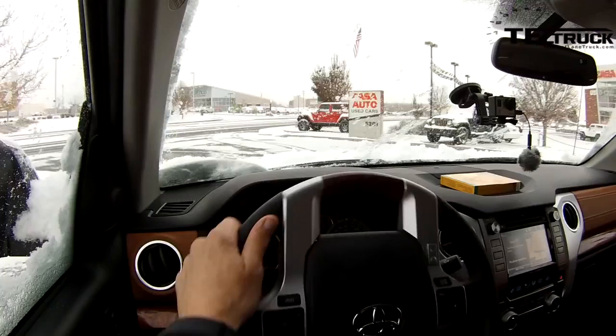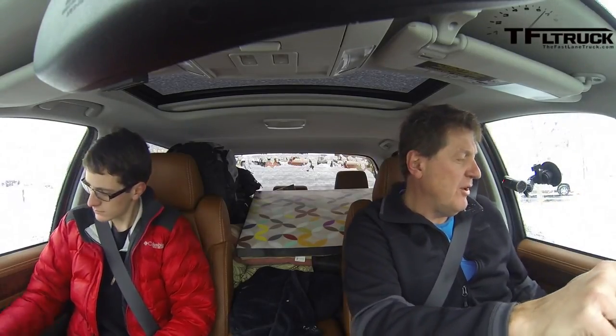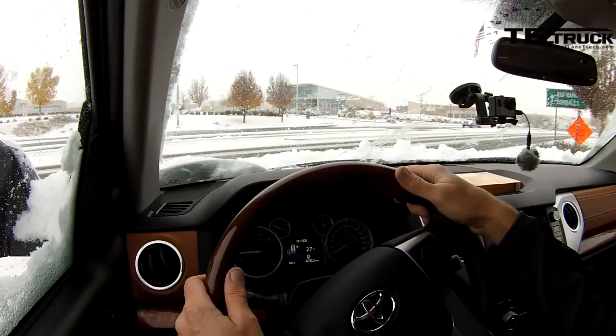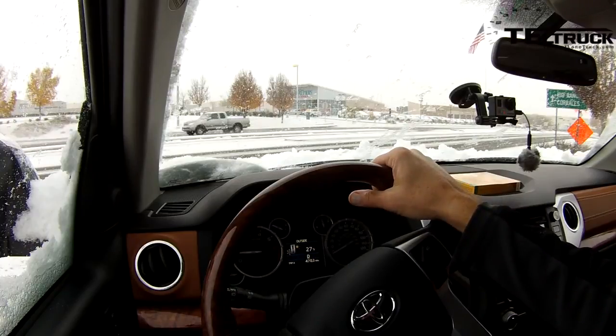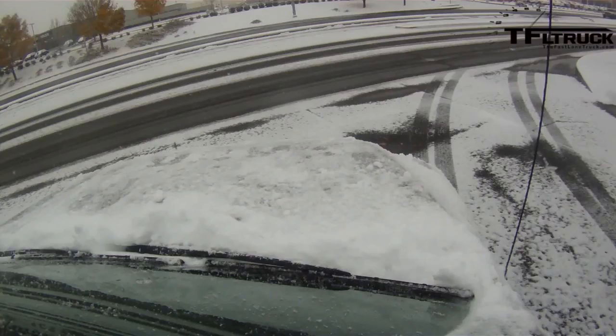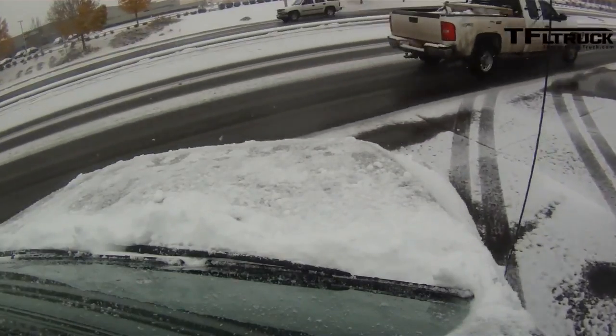Number 2, and I figured this out last night on the road trip review, these secondary controls, specifically the rear windows, the settings for the driver seat, and of course the most important one, the lock and unlock, do not light up at night. So you can't really see how to unlock the car at night because the buttons are dark. And for a $50,000 truck, you should be able to see that. That seems like something that at this price point should be there. It feels like cost cutting.